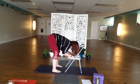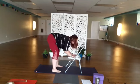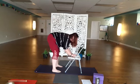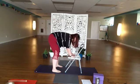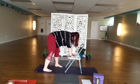I'm gonna invite you to step back through downward dog. So your hands can be spread on the chair, or you can just grab onto the sides of the chair. That's gonna take a little bit of the bend out of the wrist. You decide what feels good for you, and then begin to walk the feet back.